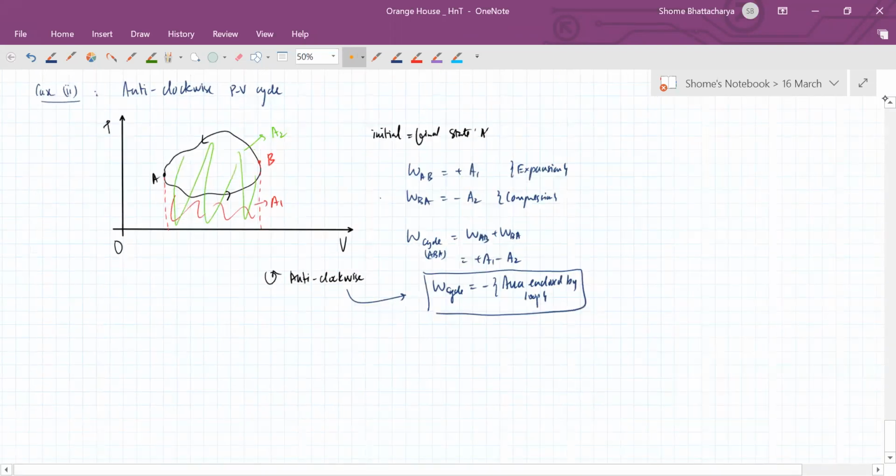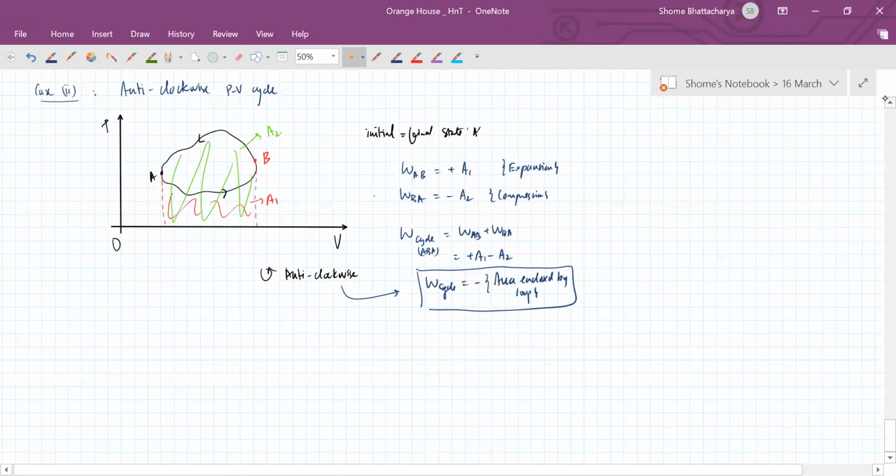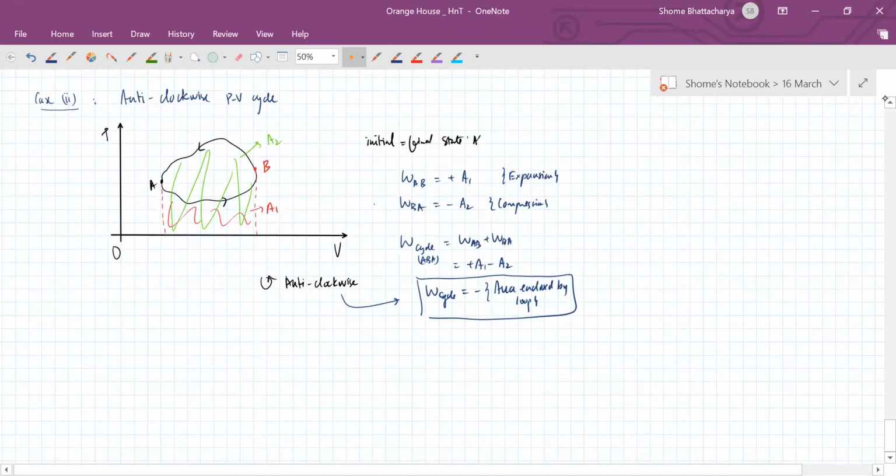So it's very important you understand this, next because we are going to discuss heat engines also after polytropic processes. So heat engine cycles are the type of cycles where the work done is actually positive. So it's the clockwise cycles. Whereas anti-clockwise cycles where the net work done is negative, they are what we'll see as reverse heat engine cycles or refrigeration cycles. We must have done heat engines in chemistry also, including the Carnot cycle, etc. So we'll be discussing those things.